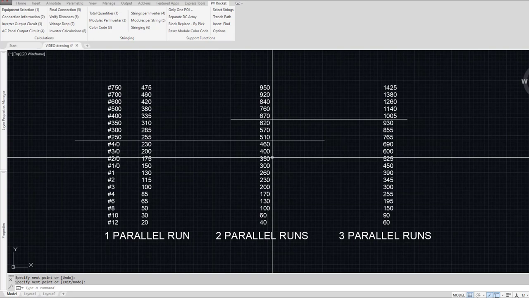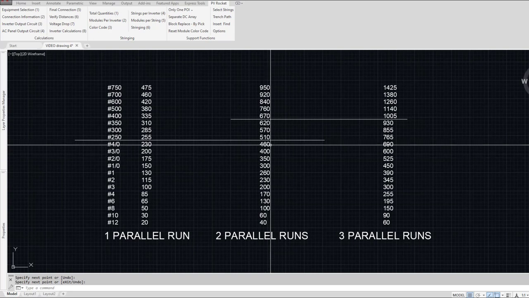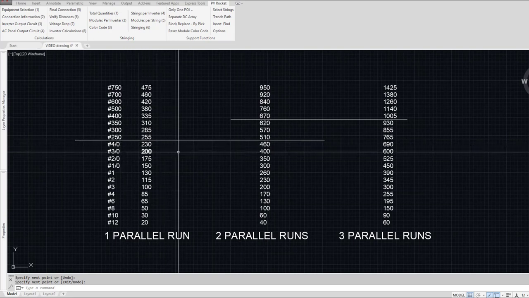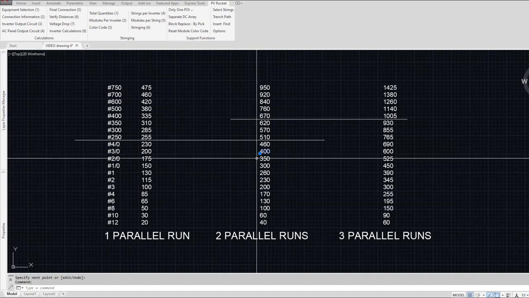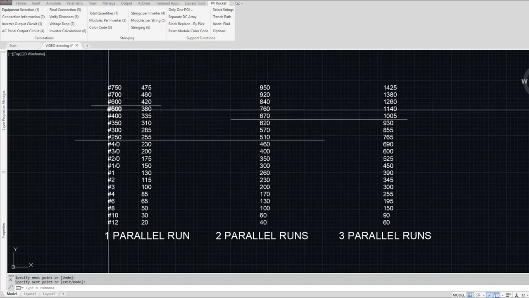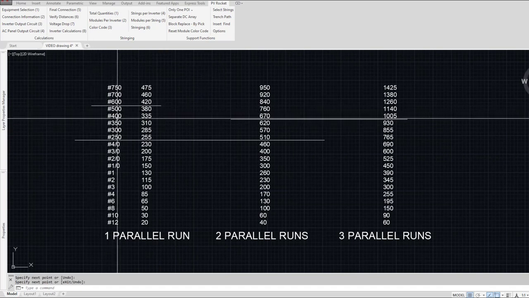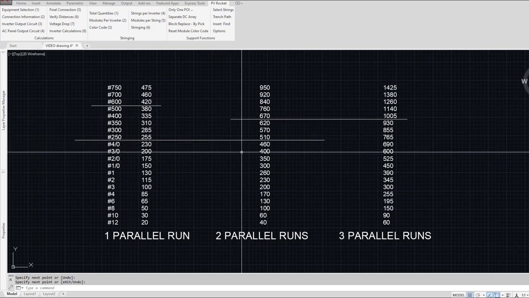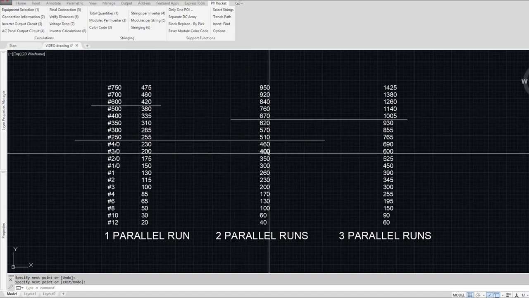The next thing you should be asking is, what if I wanted to do 2 runs of 300? Why can't I do that? Well, you can. There's 2 ways of doing it. First, if you want to do 3/0, you could look at that run of 400 and say, if I cut up here at a maximum conductor size of 500, that would get me the ability to have a 3/0.